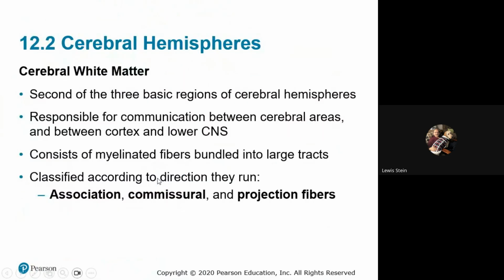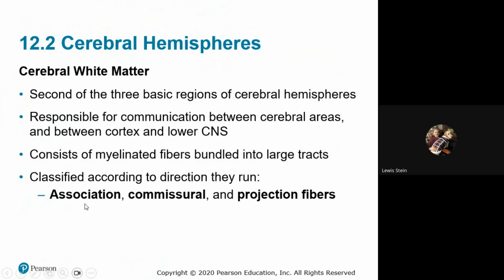Trying to be nice. This is the white matter. It's going to predominate. You're going to see it. The gray matter on the sheet, the external cortex areas, relatively limited. Okay, the white matter is very, very distinct. Inevitably, there's more white than gray in most of these areas. And everything is basically signals. And again, these are the 3 types of fibers. White matter because they are myelinated. The commissural means right to left. The principal one you're going to see is that corpus callosum, which means hard body. Corpus is body, callosum is hard.